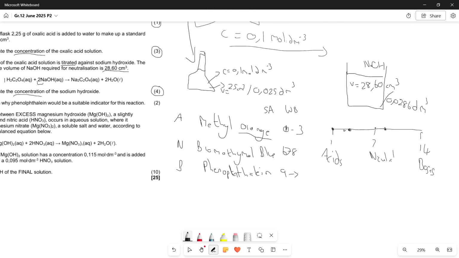Bromothymol blue is chilling in this middle range, which means we can either have a strong acid and a strong base, because then they are going to have a midpoint of somewhere in this range near neutral, or a weak acid and a weak base, because they are also going to have a midpoint at about 7. So we have a strong acid and a strong base, or a weak acid and a weak base. And that is just something to keep in mind there.